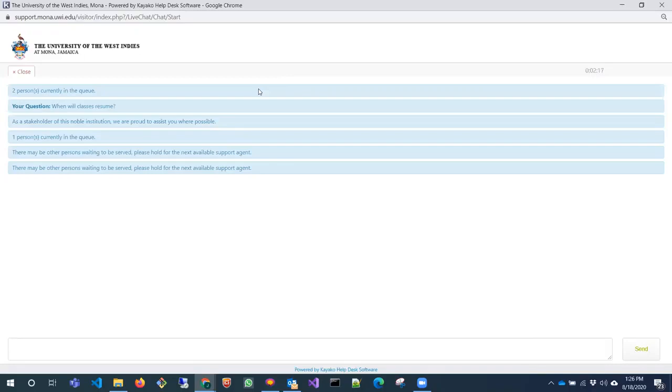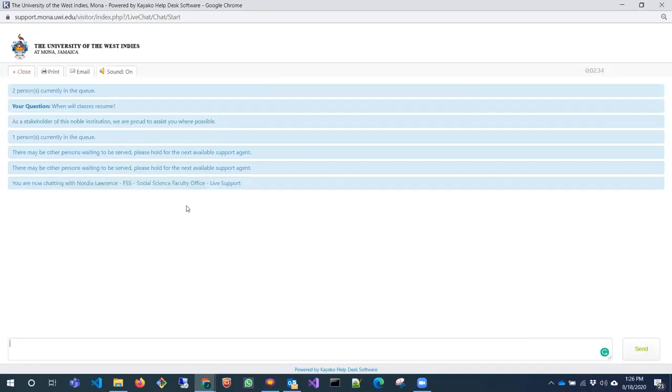Okay, so this simple exercise is to simulate what a student sees and what the staff member sees. If there are any questions, queries, or concerns, were all the students responded to by a staff member?